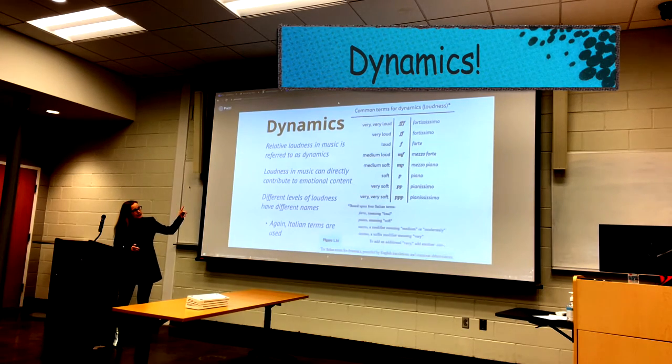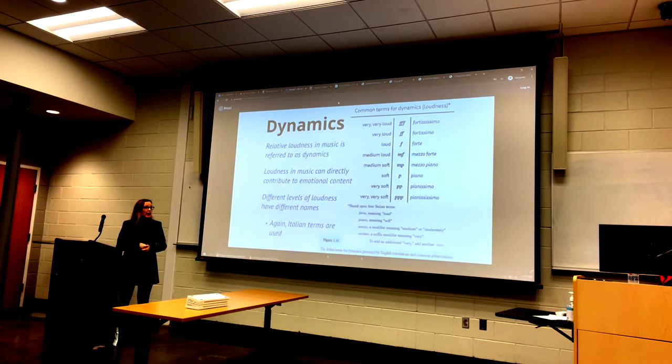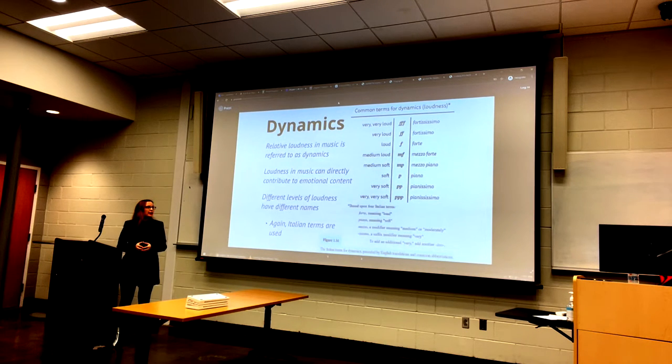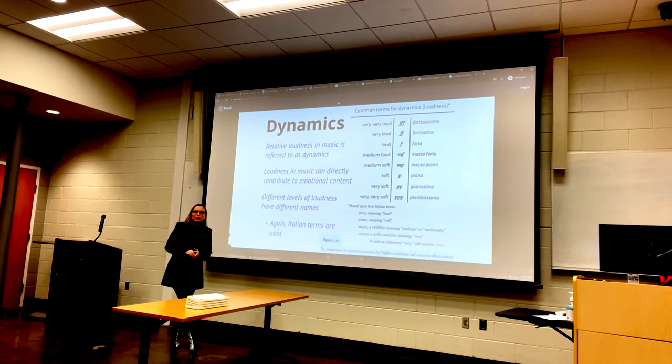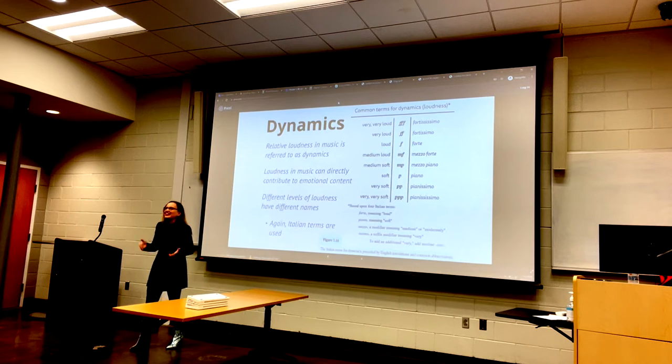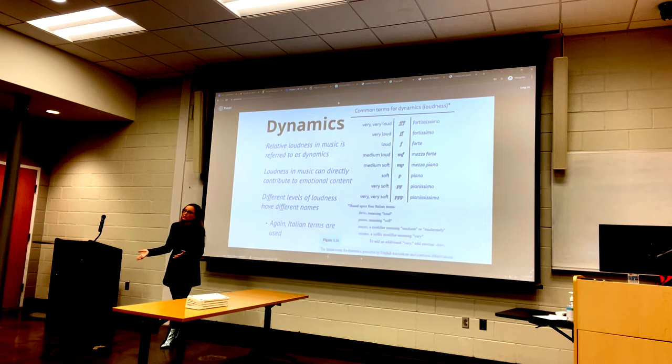First one being forte, indicated with an F, and forte means loud. And the second one being piano, indicated with P, and that means soft. How do you know what that means? You're sitting there and you see it, something says soft. What is soft? Well, you don't know, right? It's relative to what comes before or after.